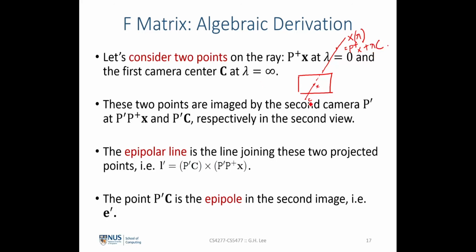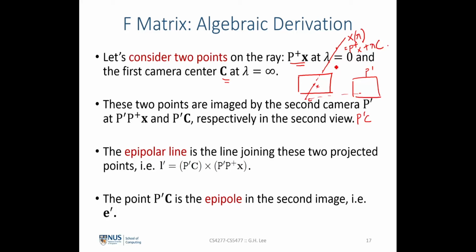And what this means is that we'll get the second point as the camera center, which we denote as C here. So let's now consider these 2 points, and we'll project these 2 points onto the second camera view. And we can see that since the camera projection matrix of the second camera is given by P prime, the first camera center over here is being projected onto 1 point on the image, which we are going to call P prime of C.